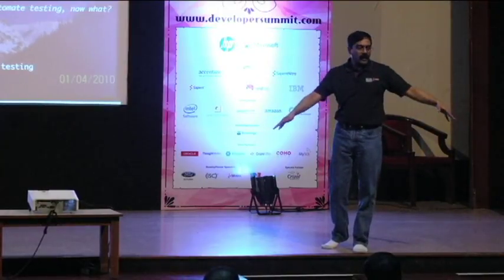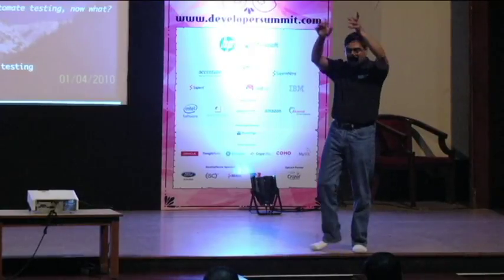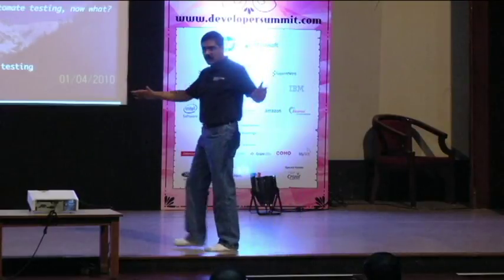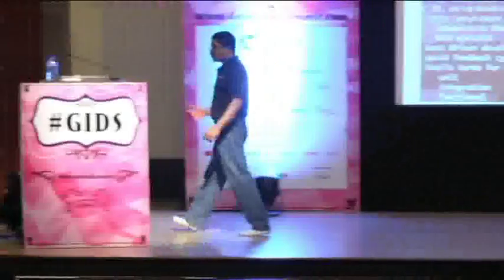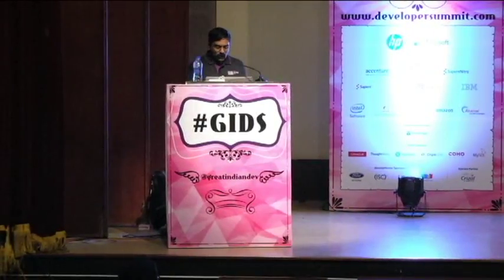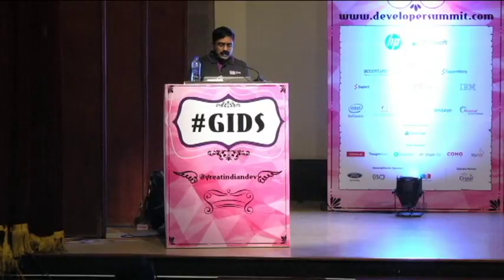More tests in the bottom layers and fewer in the top. I'm not saying zero in the top, but I just want to make sure the connectivity is there, a smoke test in the top, but I want a very, very rapid feedback loop in the bottom. So if we can tell ourselves to write tests before we write code, we can definitely do that, and that's a test pyramid. So we want to do test-driven development and enjoy the quick feedback loop.